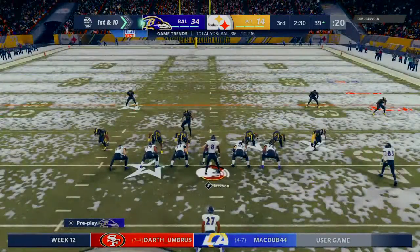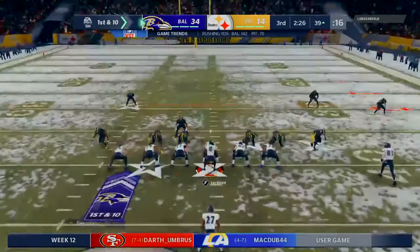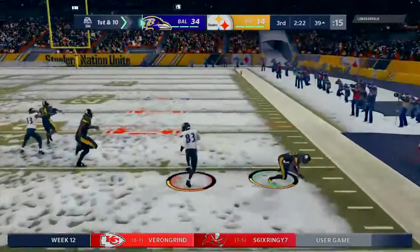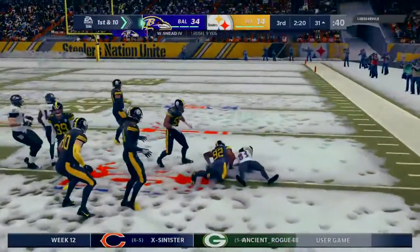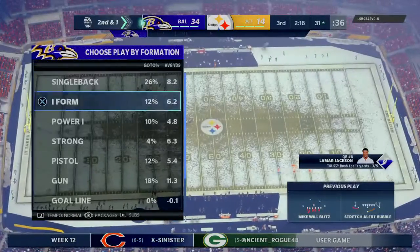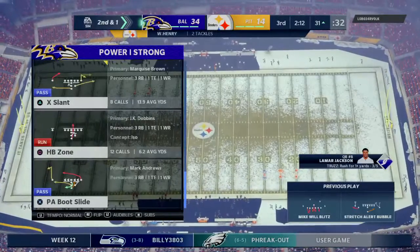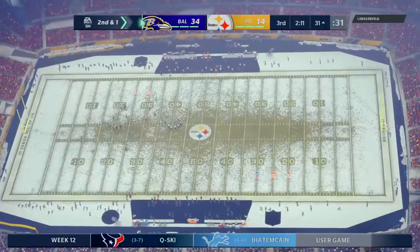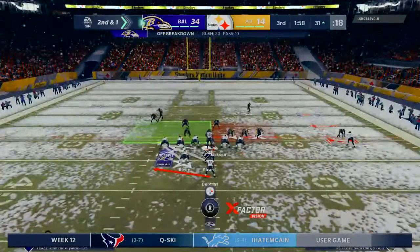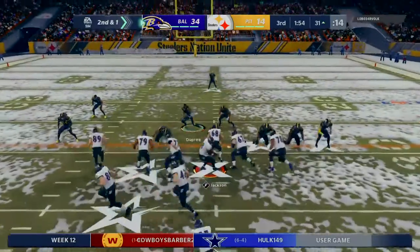So 1st and 10, and if they score on this drive, might have to start digging in our second half blowout material. And this time not quite to the 30. It'll be down at the 31-yard line. Complete. Give him 9 there on the 1st down completion of 9. I know many people like to throw to the tight end, maybe in a little flexed out position because he creates mismatches with his size. But slot receivers do the same thing with their quickness, their speed, and their route running savvy.